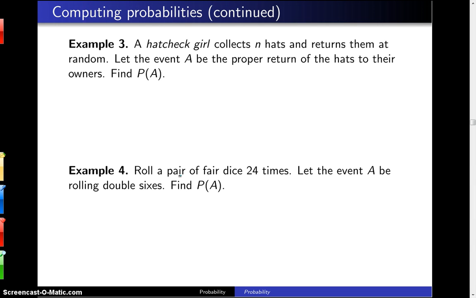This is a classic probability problem with roots going back to the 1920s through 1940s, when men and women would wear hats to social functions and check them upon arrival. Usually a young girl would take the hats from owners who would later pick them up. But instead of returning the right hats here, we have them being returned at random.